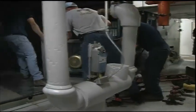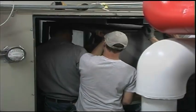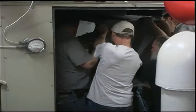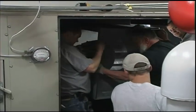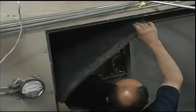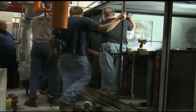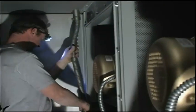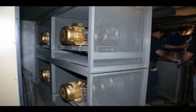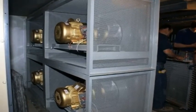One by one, the four cells were brought into the air handler and lifted into place to form a two-wide by two-high configuration. The units were simply bolted together to form a rigid fan array, and sound-absorbing insulation was inserted around each cell. By 10 a.m. on Saturday morning, the old fan had been removed and the new fan wall array installed. By noon, the electrical connections were completed. The entire fan section retrofit was completed in only eight hours.